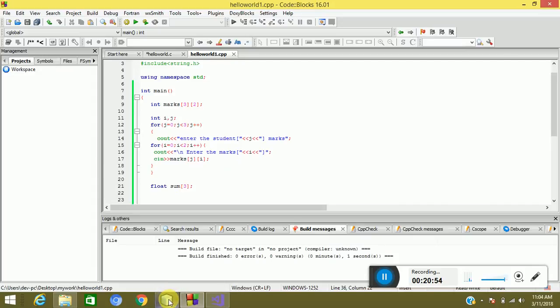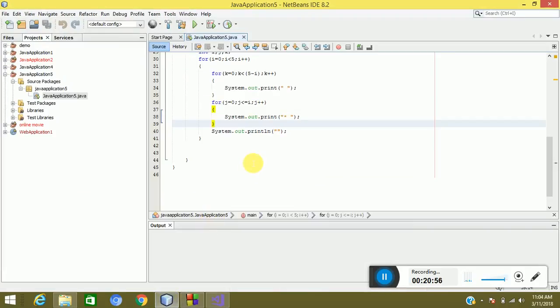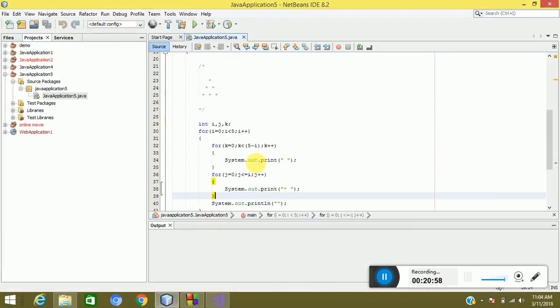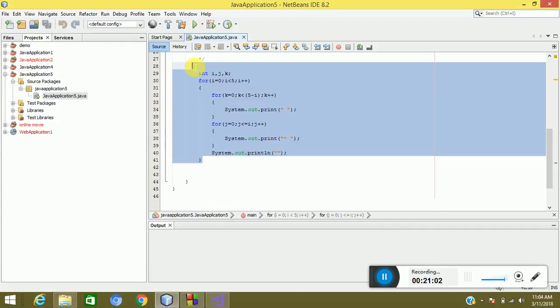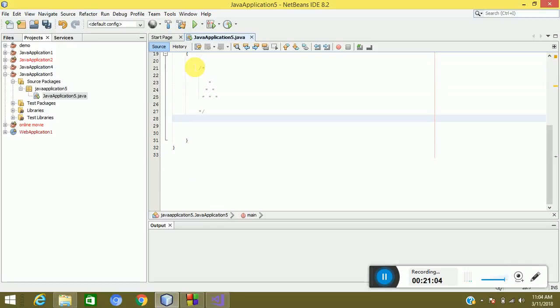So let us talk about Java. In Java we have a somewhat different type of declaration. We have int and declare the variable for it like a, and then new int, and inside that just have the values for it.